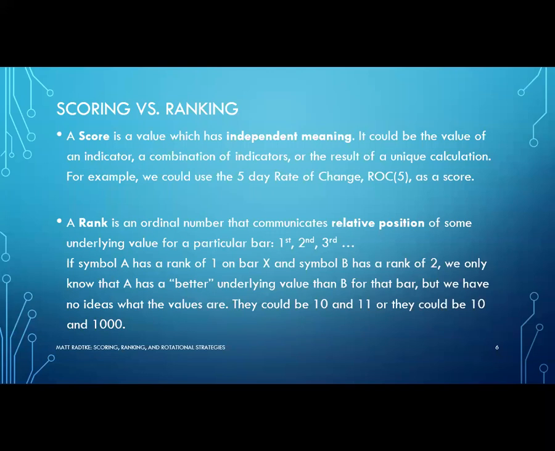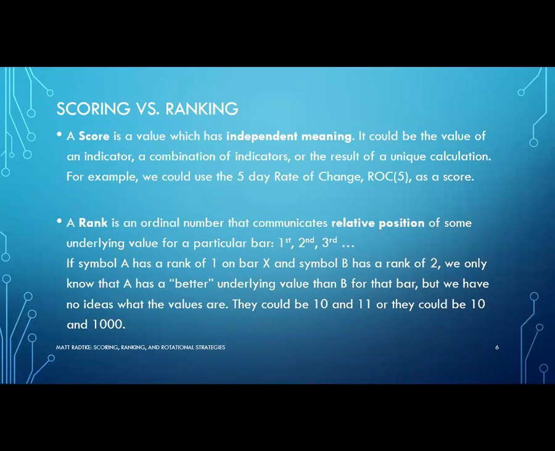In contrast, a rank is an ordinal number, meaning first, second, third, etc., that communicates relative position of the underlying value within the population. So typically the population that we're ranking within is our trading universe. Generally that would be your watch list, but it could be any other universe as well. So in the example that I gave before, Dave got a 98, I got a 93. Turns out that somebody else got a 99 and 3 people got a 95. So that would make Dave's rank second, and my rank would be 6th, right?